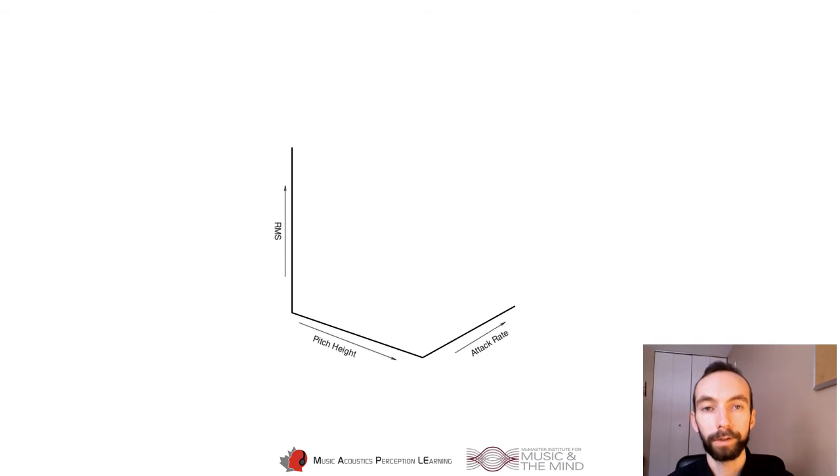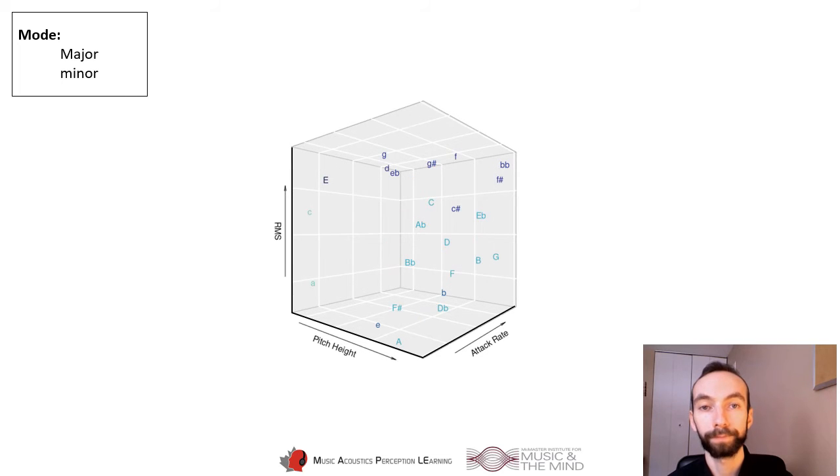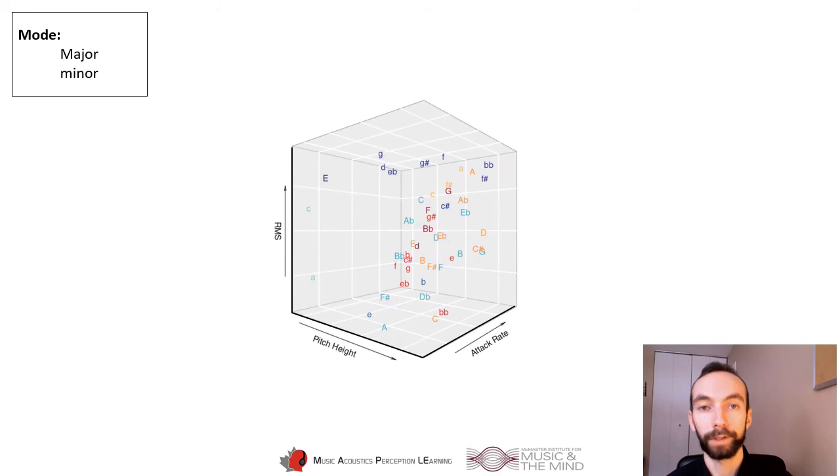Before coming to the cluster analysis findings, we'll orient ourselves to a scatter plot which I'll use to reveal the results. The three-dimensional plot you see here will depict the scaled values of pitch, RMS, and attack rate on the X, Y, and Z axes respectively. The modality of each piece is represented by its uppercase or lowercase key signature. Each piece is color-coded based on the cluster it appears in, with Bach represented by shades of red and Chopin blue. I use a sequential color scheme to distinguish the 5 clusters from each composer's cluster analysis.